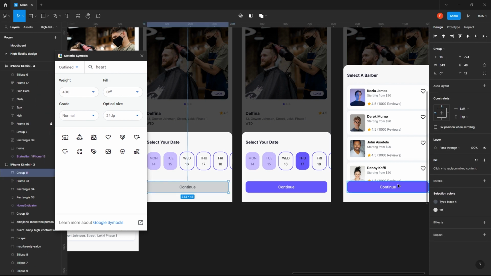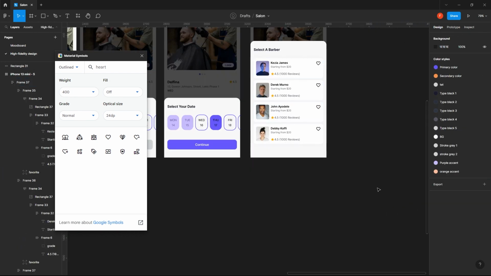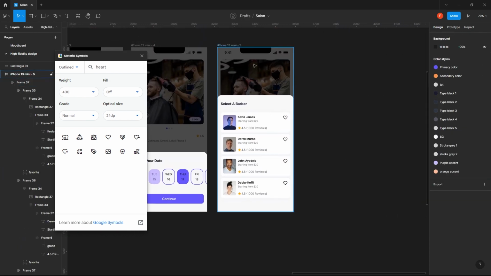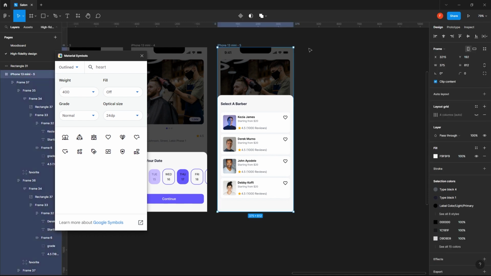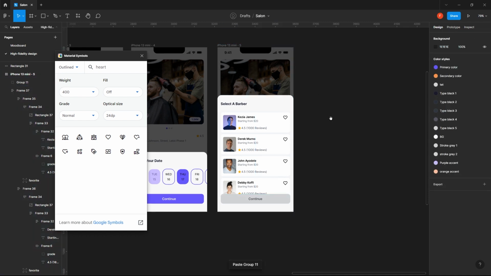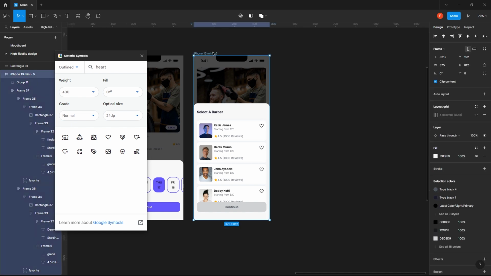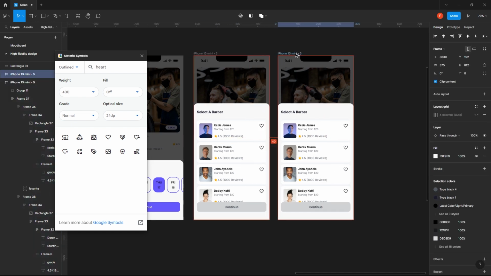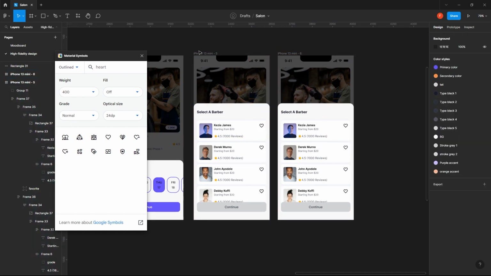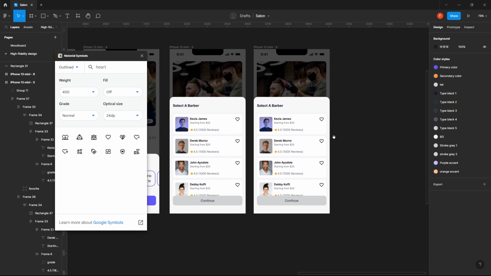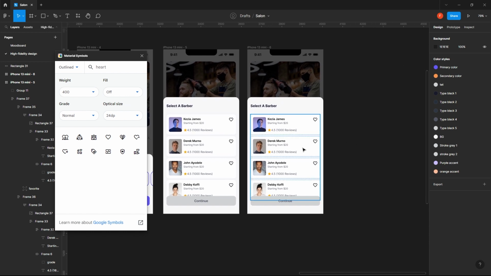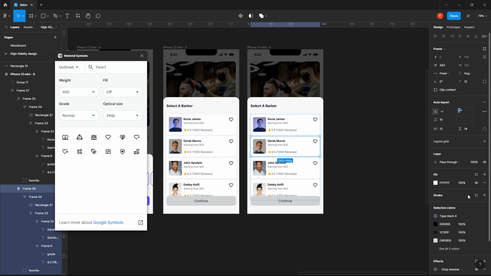So the latest button, and then I'll come here and paste, Ctrl V. So yeah, then the active state, that is when the barber is selected. So say we are going for Derek, what we can just do is give that box a stroke.